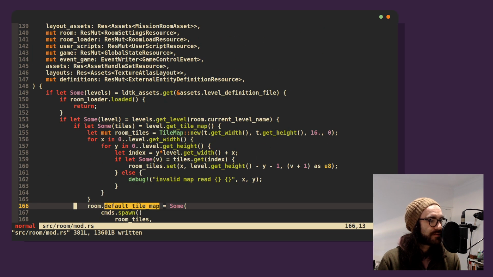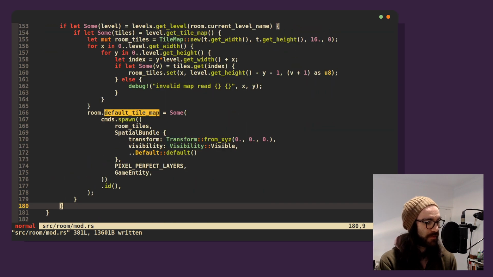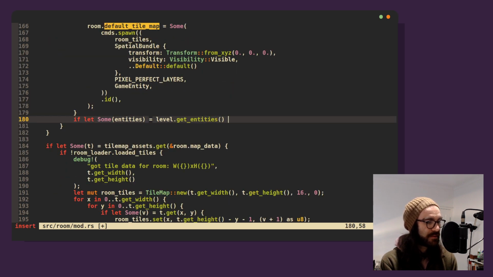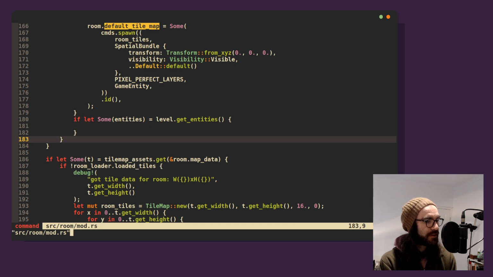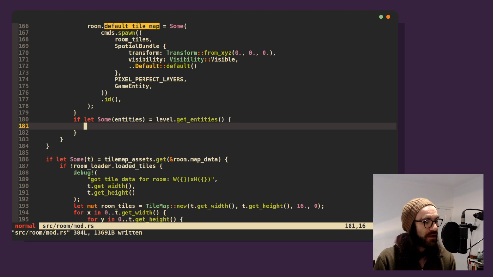Screw it. Let's just do this. So if we can get the current room. Okay, so we've got a level. If let Some entities level get entity. Again, I think this is just called get entities. If we have a list of entities, this is more complicated. This is a lot more complicated.